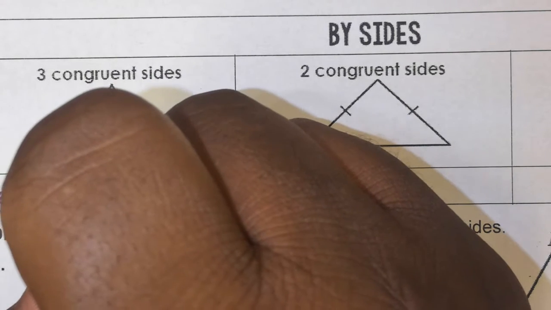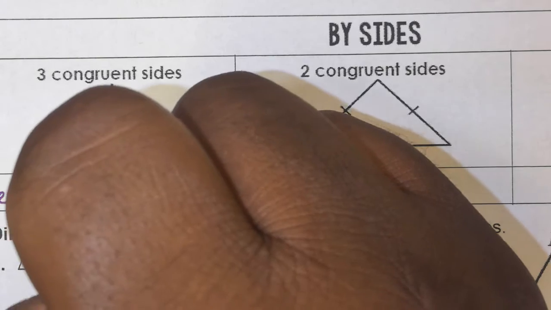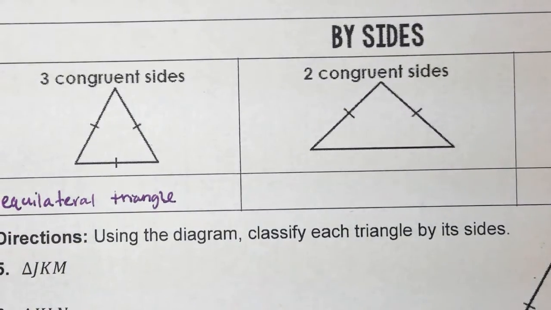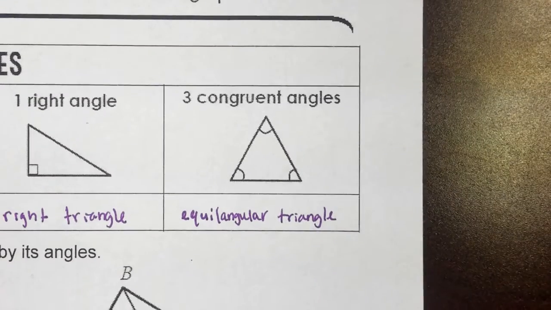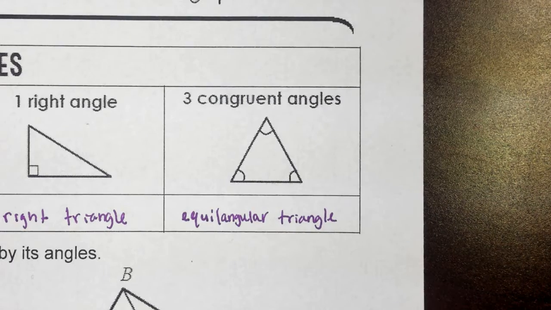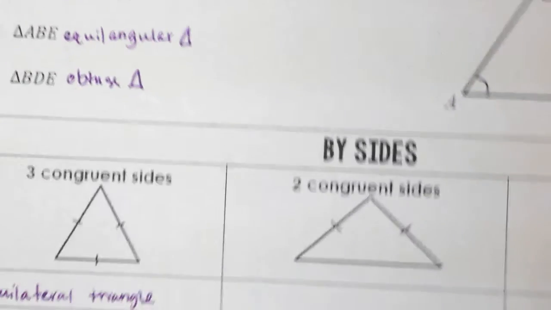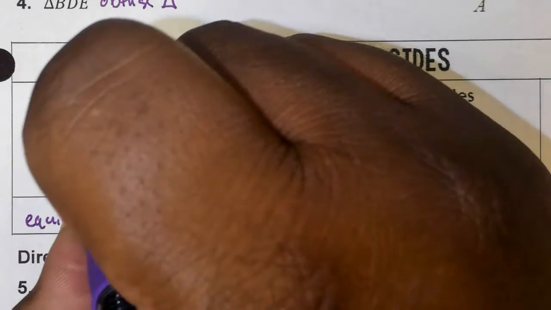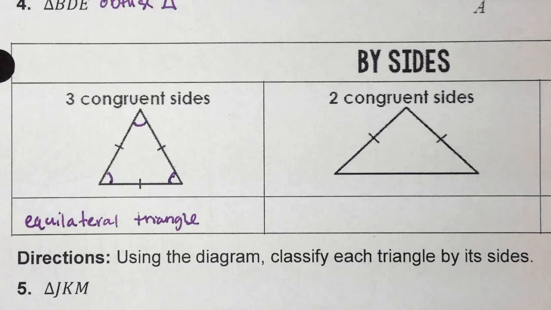And y'all need to know the difference between the two. Equilateral speaks to the sides. Equiangular speaks to the angles. But they're both talking about the same kind of triangle. Because if a triangle is equiangular, then it has to be equilateral as well. You can see it on here. All these angles are congruent to each other on here. But one thing speaks to sides, the other thing speaks to angles. Equilateral speaks to the sides. Equiangular speaks to the angles.